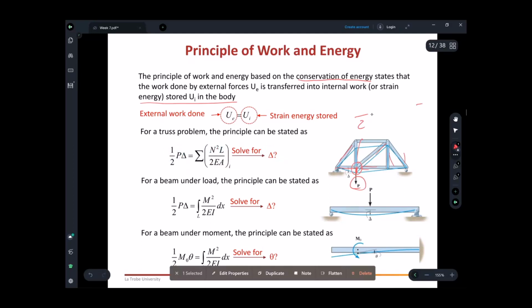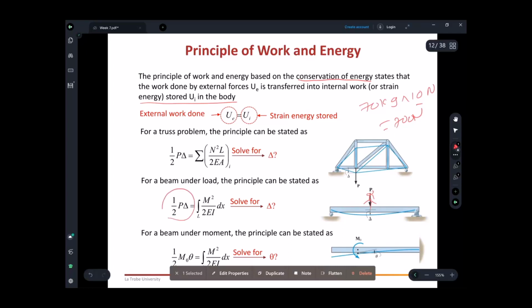You can see here that if you know the external work and the internal work, you can calculate the displacement, because the displacement is the unknown quantity. Simple. If you have a beam, again, let's say I'm sitting on my chair very nicely here. I'm 70 kilograms, times 10, that much Newton. Let's say 700 Newtons I'm applying here. When I apply 700 Newtons, the beam will deflect slightly, right? So that beam deflection needs to be calculated.